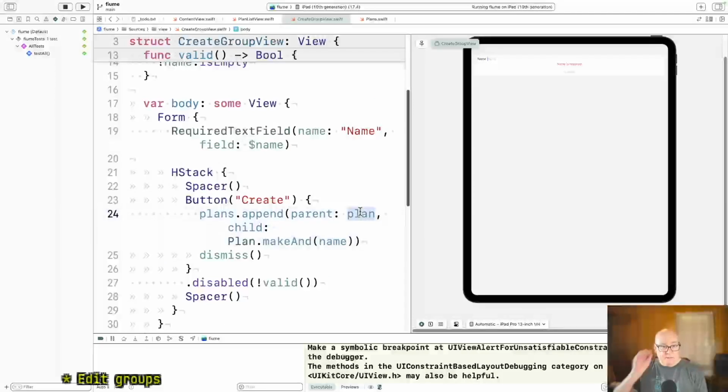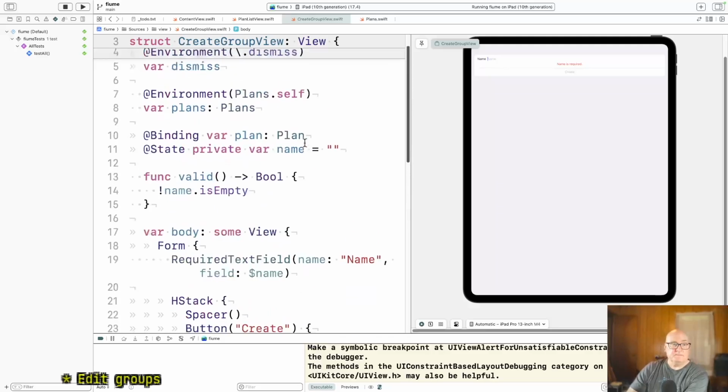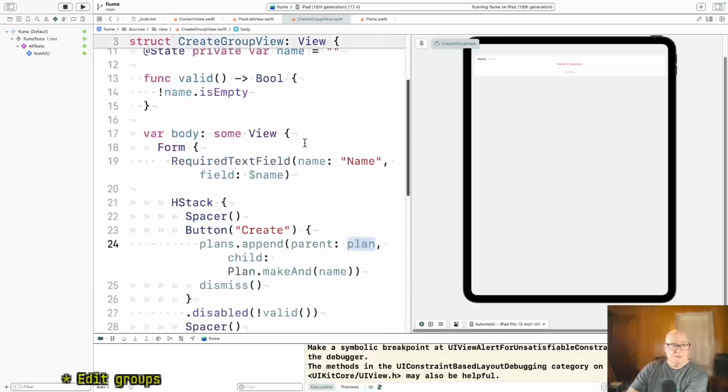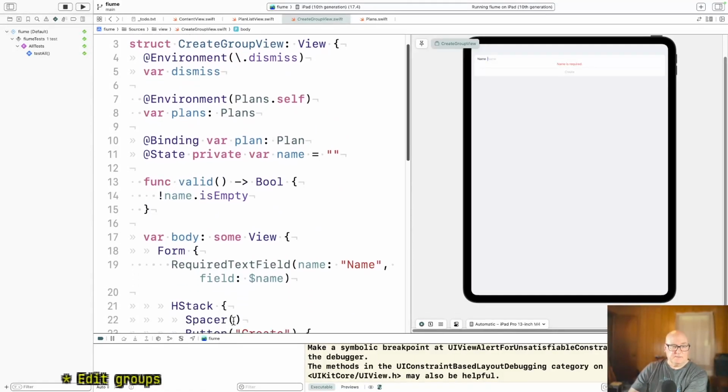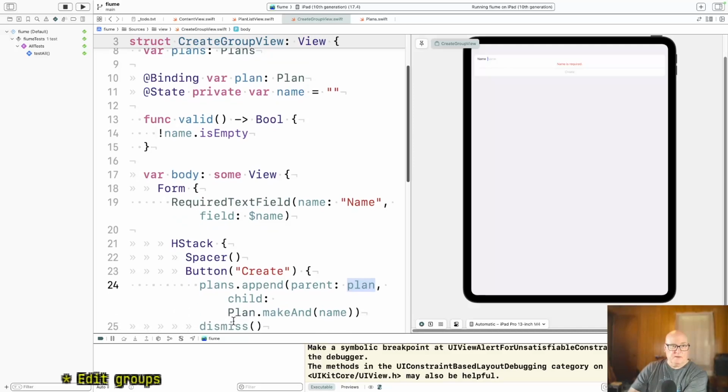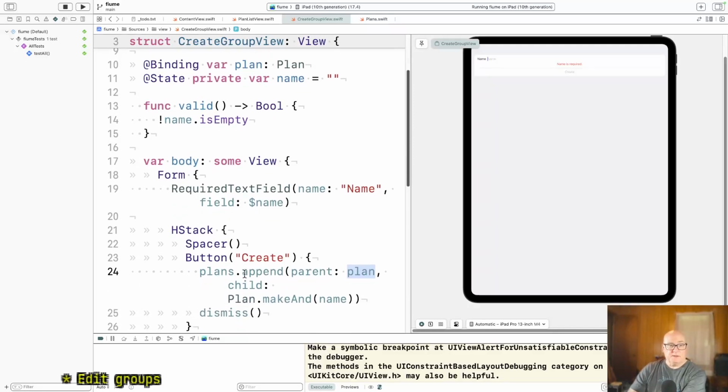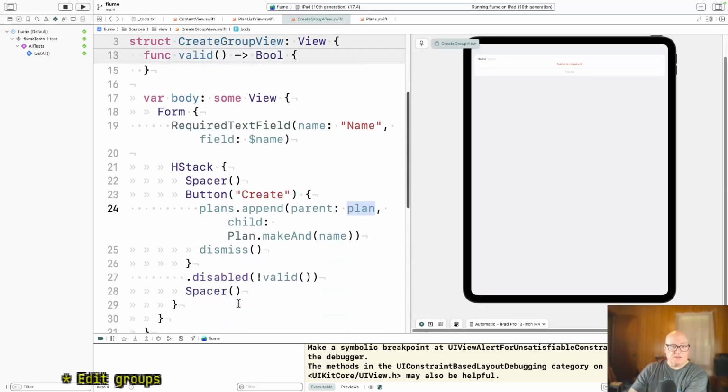The plan is the parent, and then we make the new one. So one thing would be we could pass in the new child and default to this.